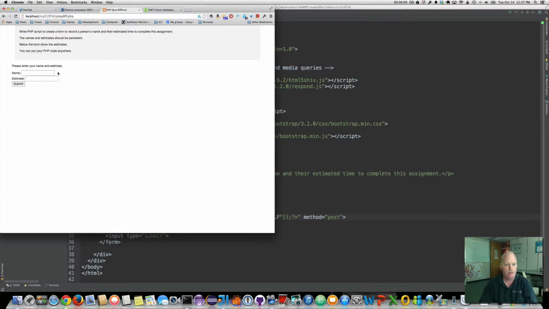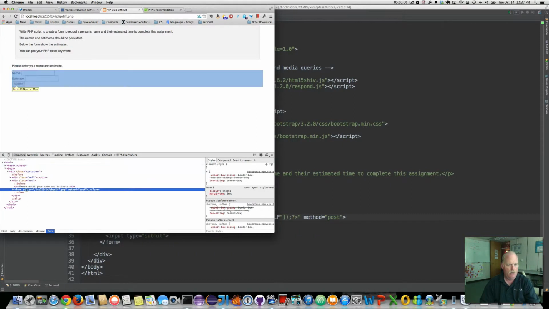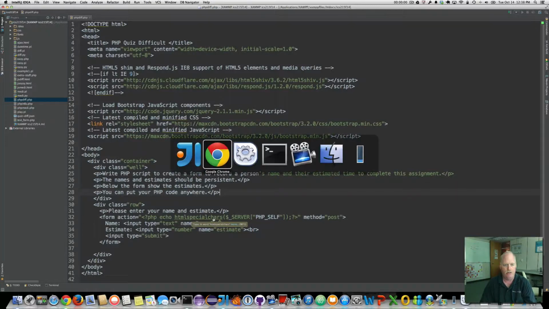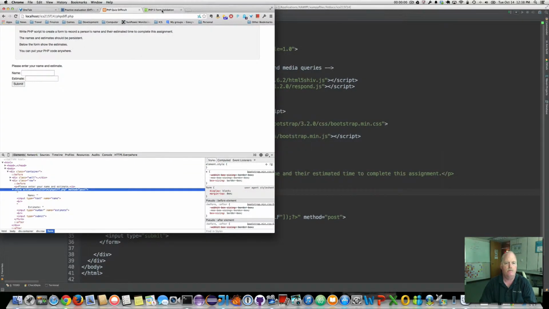Now let's inspect the element. You see the form, and they filled it in, because we know the file is php diff.php, and we know where we're getting it served from, the PHP printed out the name of the file. And because we do the HTML special characters, that helps us avoid cross-scripting or injection attacks.